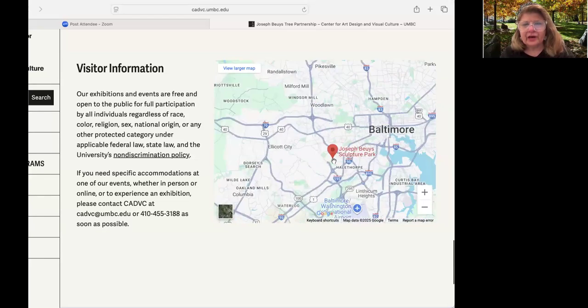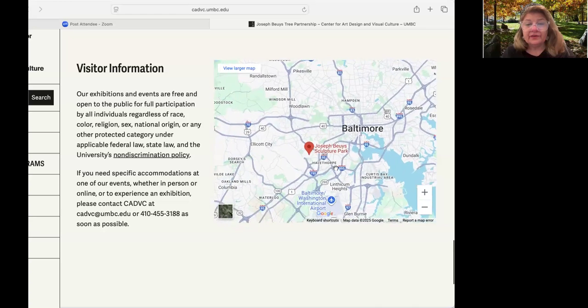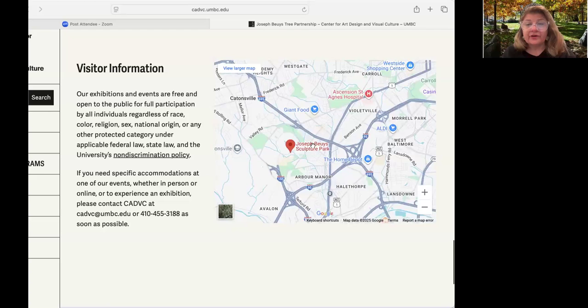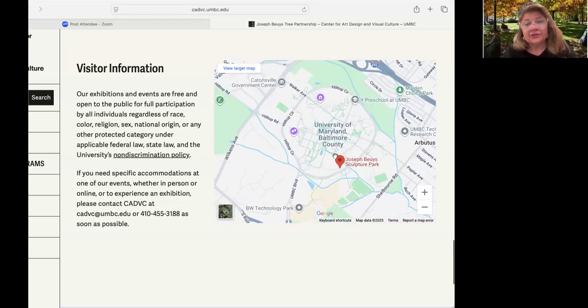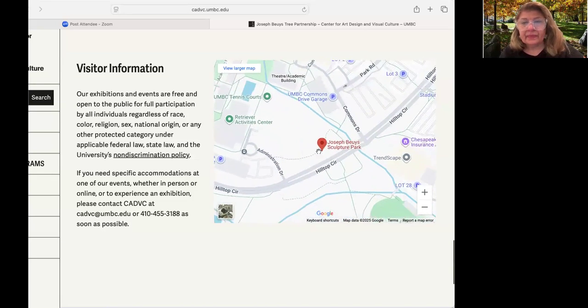So if you come out, just to give you a sense, here's Baltimore, right? Baltimore Beltway. And then if you move in, here's Halethorpe. There's 95 where it crosses 695, right? And this circle over here is the circle around the campus, the Beltway. They call it Hilltop Circle. And then there's the park right at the bottom. It's sort of at 5 or 6 o'clock of the clock, that is the campus. There it is, right there.